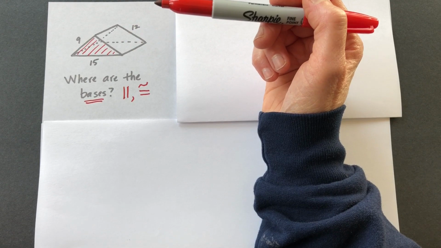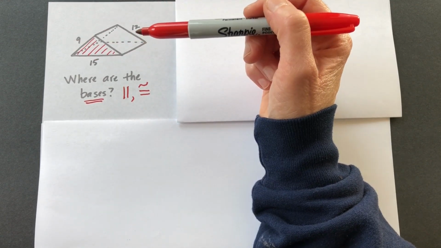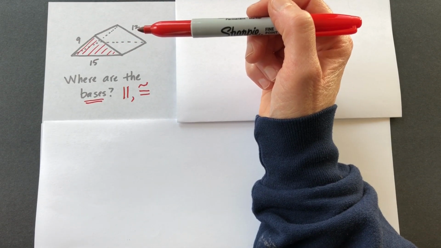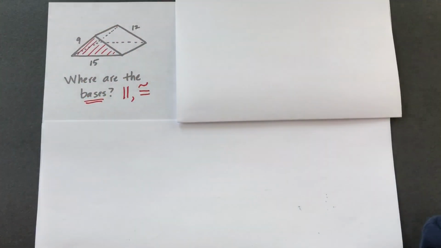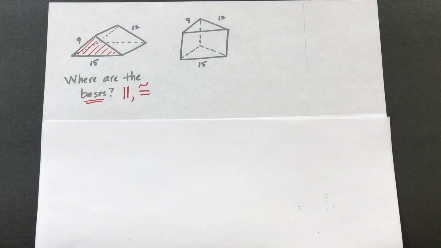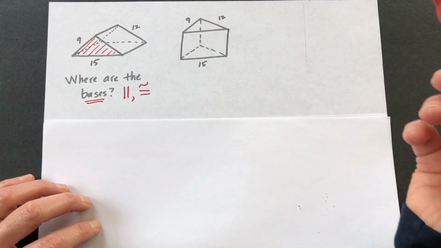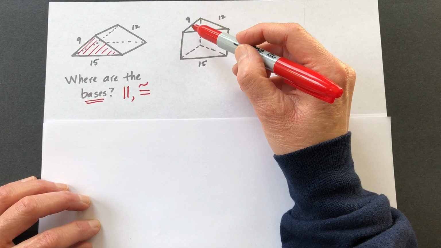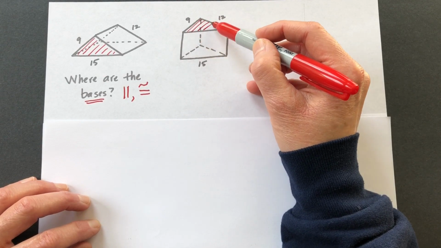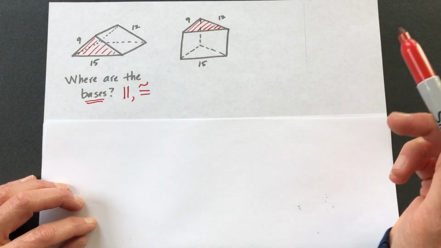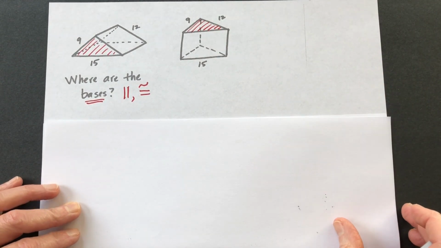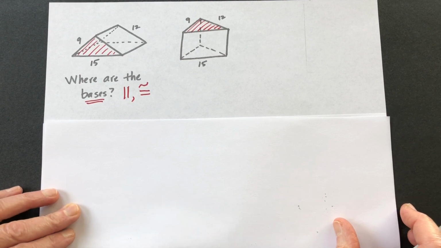If it's easier for you to redraw the shape so that the base is actually the face that the shape is sitting on, think about tipping this up on end, and you can redraw it and it'll look something like this. I find this can be a little bit helpful because I do like to think about the base as being the top and the bottom. So I've got the same dimensions here, but I've got these triangular faces on both the top and the bottom. So let's take a look at the area of those faces.